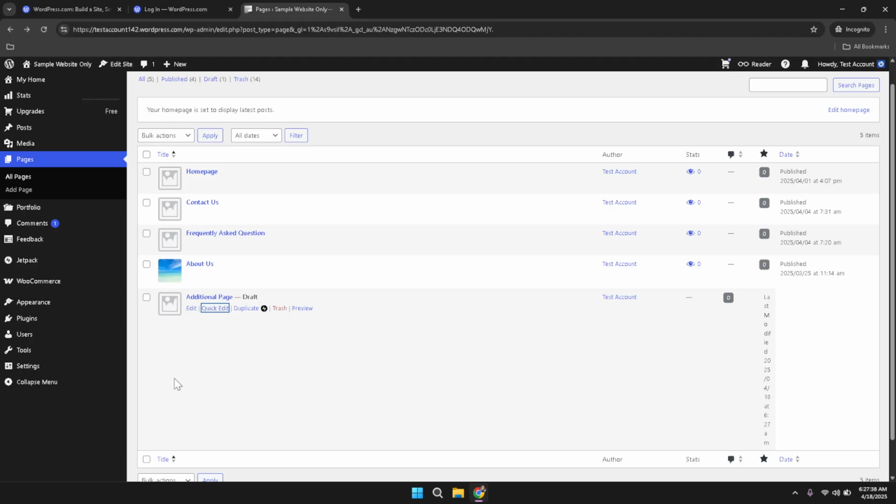This guide has walked you through each stage, from logging into your account and navigating to the Pages section, to adding a new page and rearranging its placement using Quick Edit, followed by updating the changes. Following these instructions will help you manage your website more effectively using the WordPress platform. Enjoy organizing your content and making your website user-friendly with these simple steps.